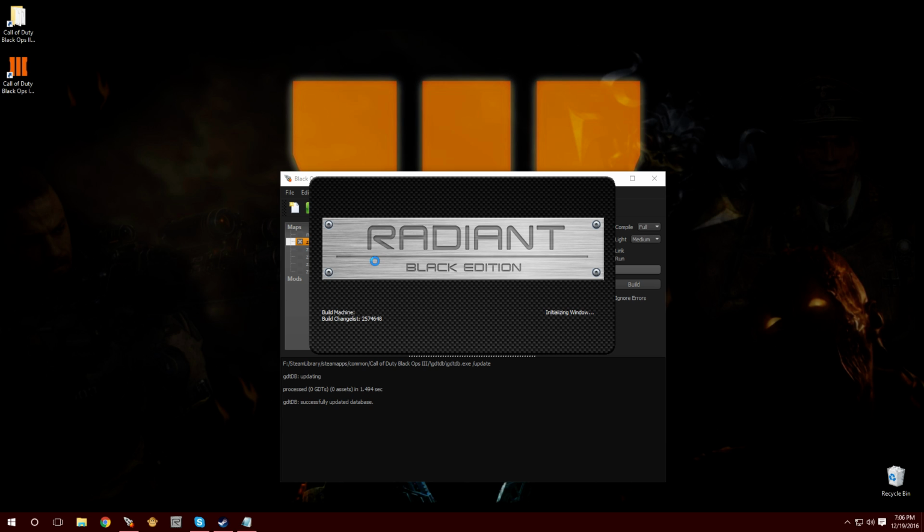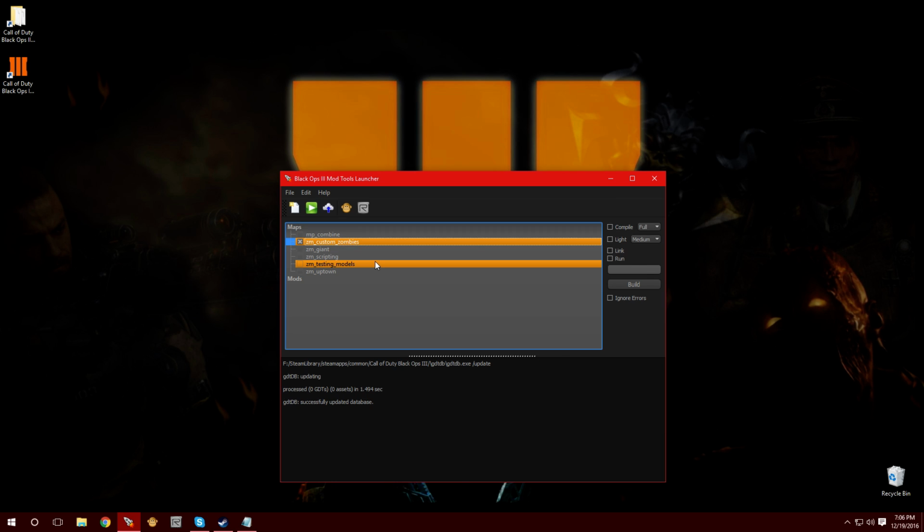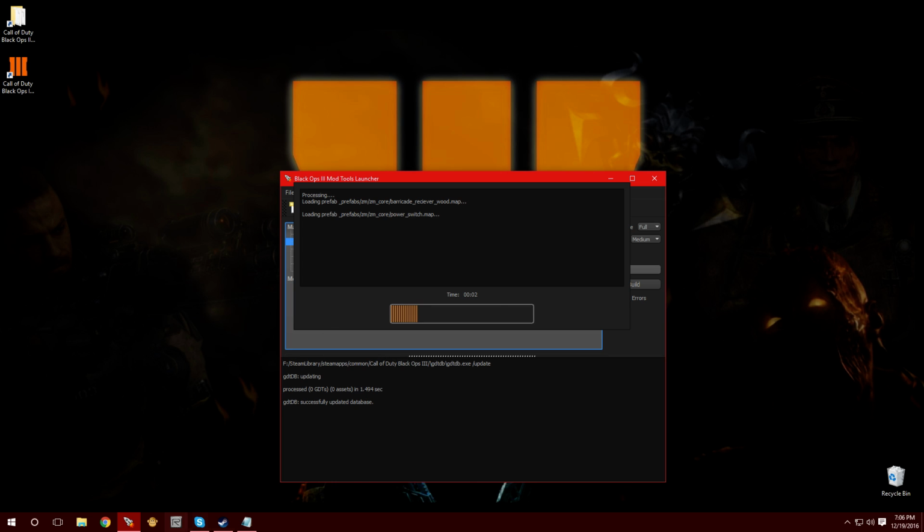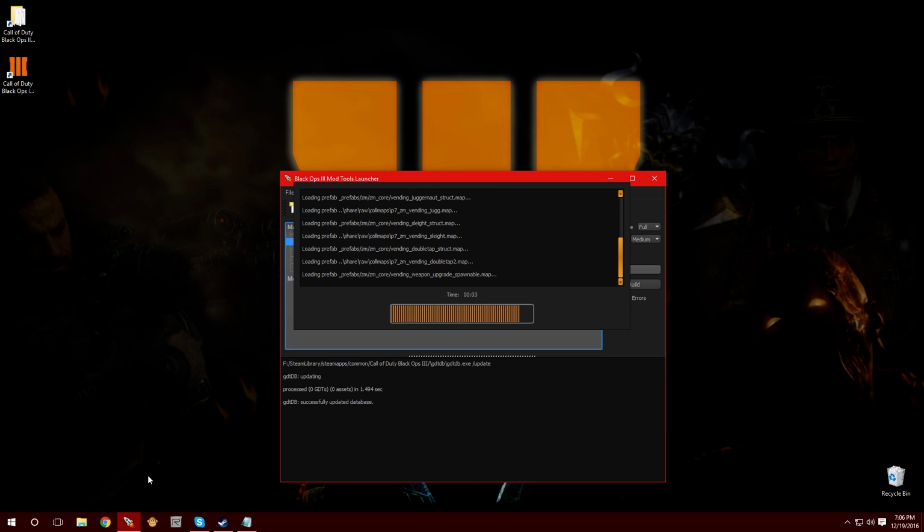Now remember, you can add this to whatever map you like. You know, I'm just picking one of my existing maps. And we're just going to go ahead and add an actor into the map. There's already an actor in there by default, but I'm going to show you guys how to do it right now. If Radiant would ever open.